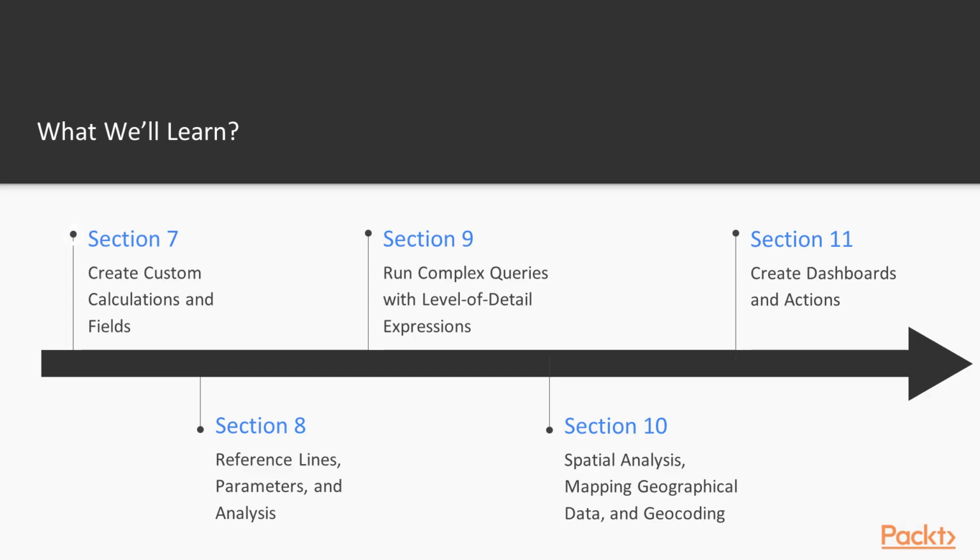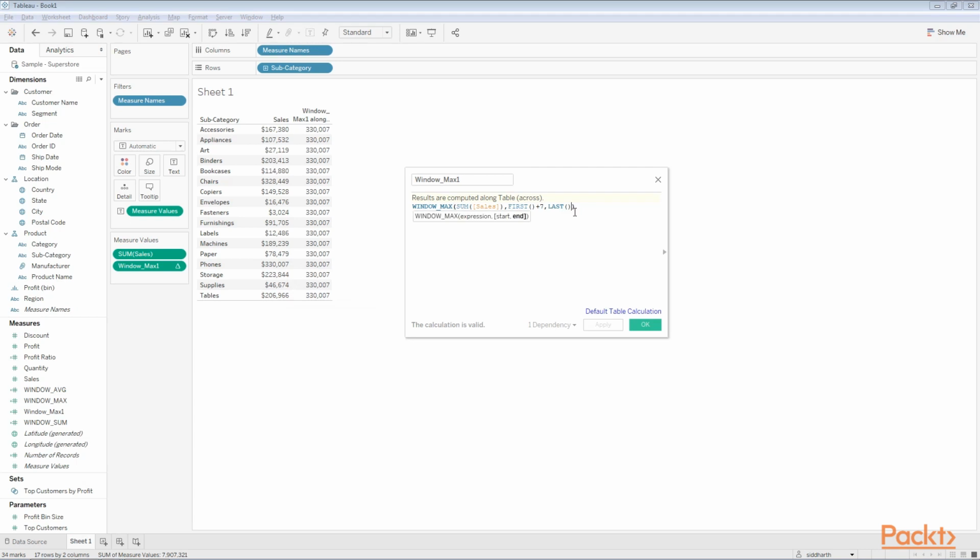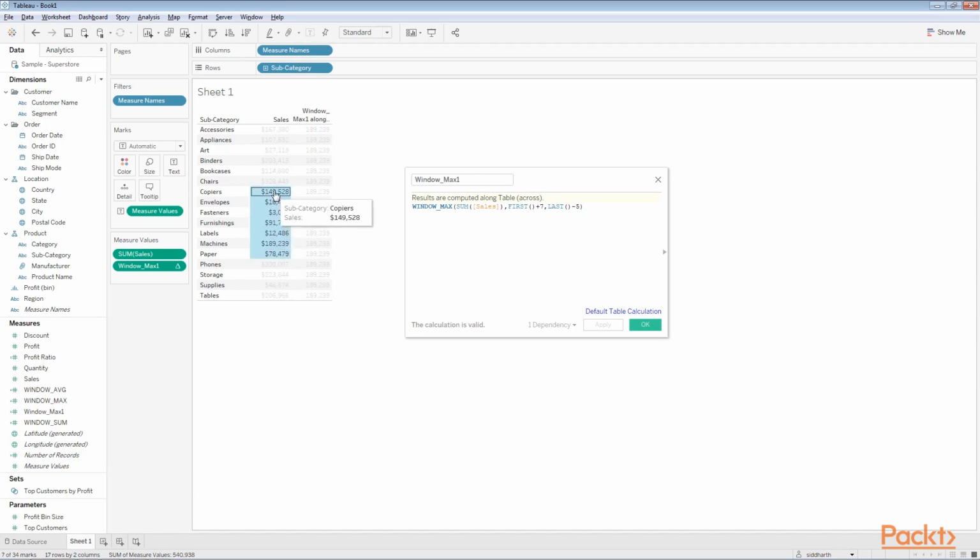In the next section, we will see the basic custom calculations and calculated field functions. Those are very important to understand as a Tableau developer because this section will add more insight and meaning to your visualization whenever you want to create advanced level calculations.